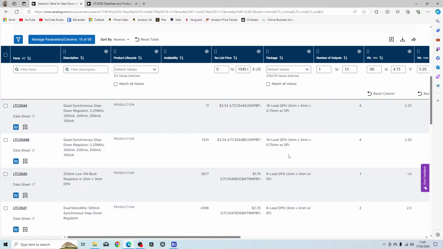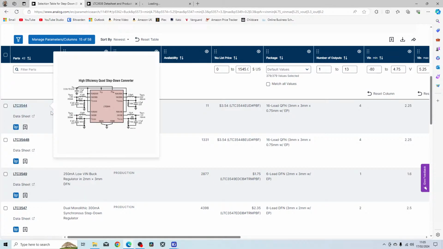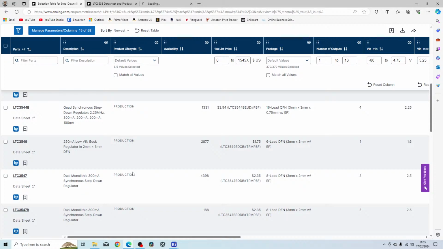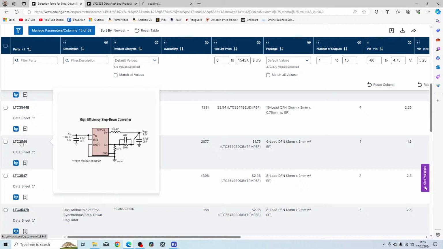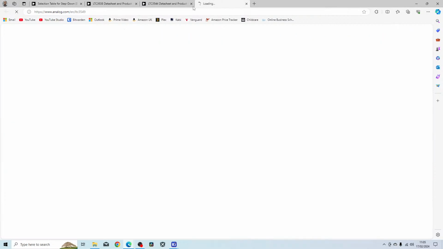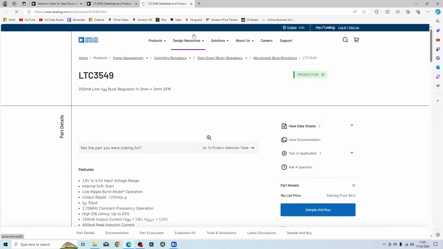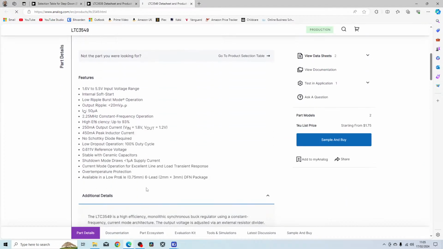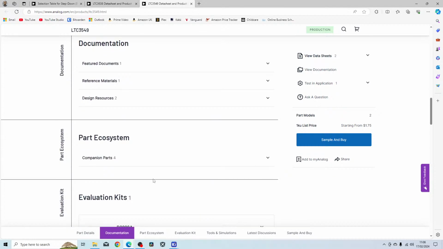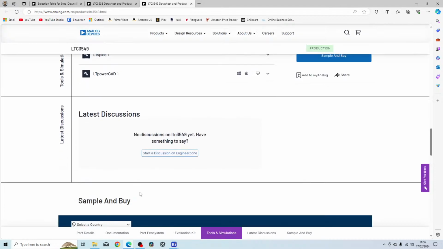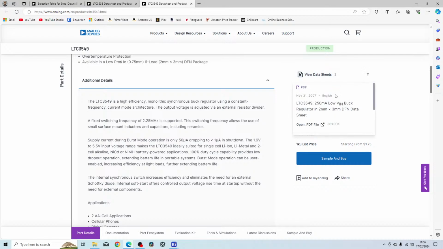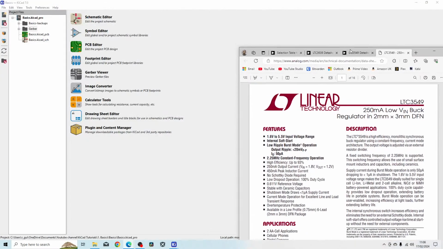Oh, we've got a nice QFN part. That might be. I don't want anything that complicated. There we go. That looks alright. It's a fairly small part. LTC3549. I'm going to go with this. And I'm just going to use the basic design that they give us, because otherwise we're going to be here for a few hours trying to get all the components together, which I don't want to do, obviously.